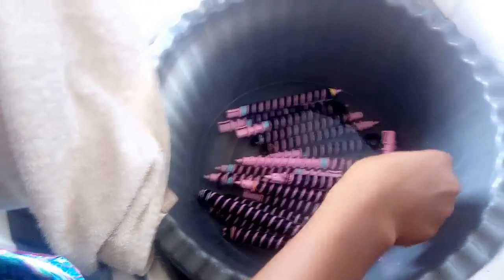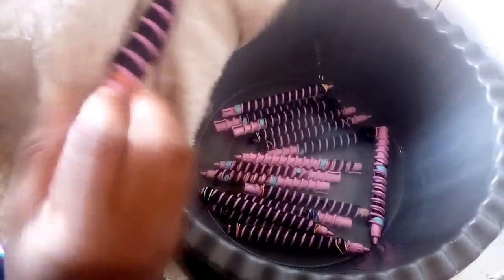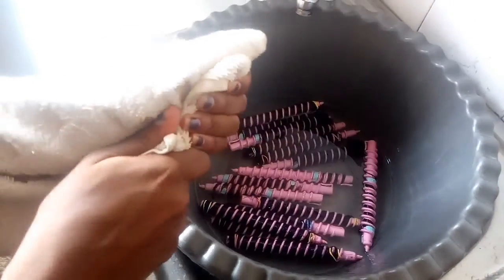Now I'm taking a towel, so I'm taking it one by one and I'm using the towel to press it. What this does is that it makes the curls stay. This is one of the things that form the curls. So you press that, so the hot water is going to enter into it and the curls will form very well. So I'm taking another one now and pressing it with a towel. Don't press too much, just a little.